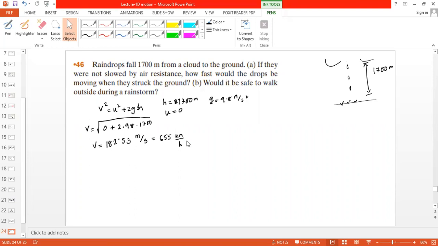So the raindrop is falling at this speed, and when it rains, not one raindrop falls on you but countless raindrops. So is it safe to go outside during a rainstorm? Tell me guys. No, sir. But sir, we go outside during the rain, so why do we survive? Sir, because of air resistance? Yes, because in reality the speed is not so high. The speed of the raindrops is slowed down by the air resistance. So it is safe outside during a rainstorm because the air resistance is there. If there is no air resistance, then it is not safe. But in reality, in our case it is safe because air resistance is always there.